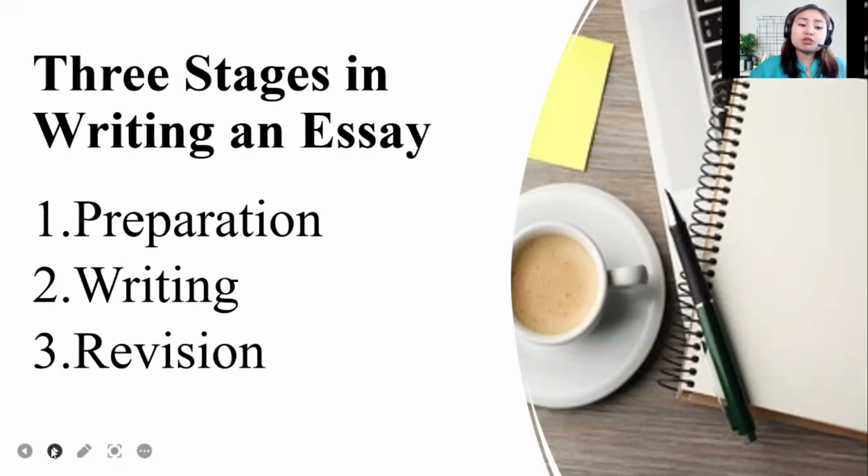And then after you're done writing, you have to revise it. You have to check it in terms of grammar, capitalization, and the use of punctuation marks. So if you think that there are things that you need to change, you need to revise it. You need to undergo the stage of revision. Okay, so those are the three stages in writing an essay.